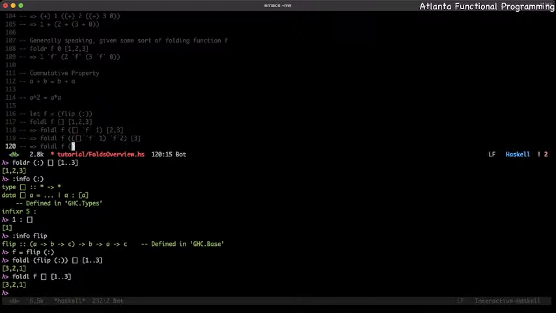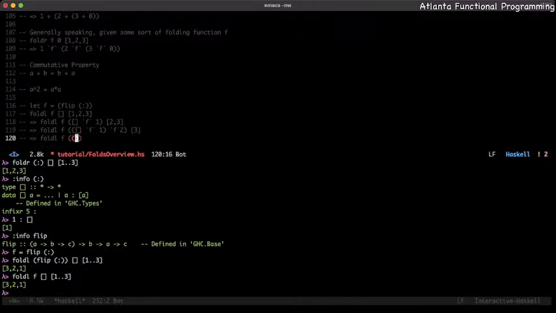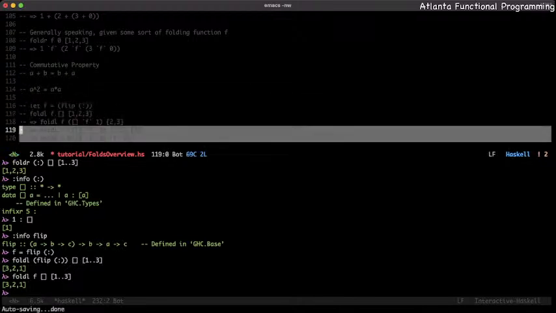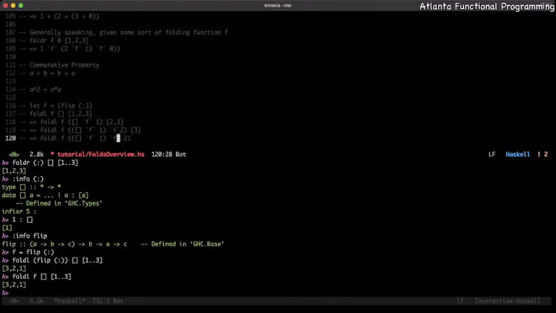Okay. And now we have our final expression coming in. F of 1, F of 2, F of 3, empty, and now we finally hit our base case.